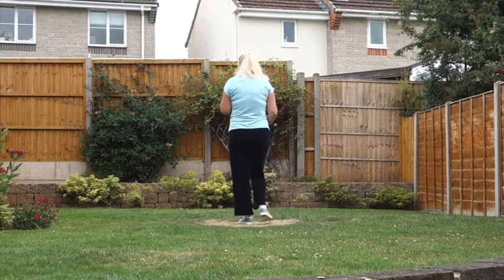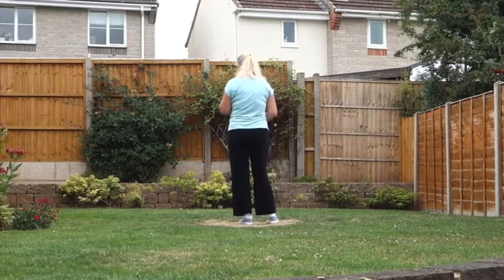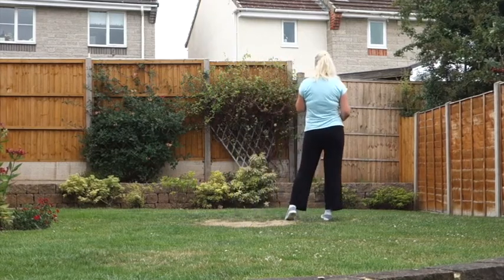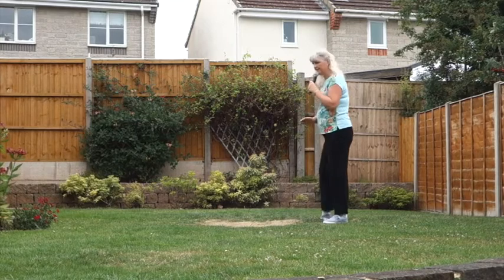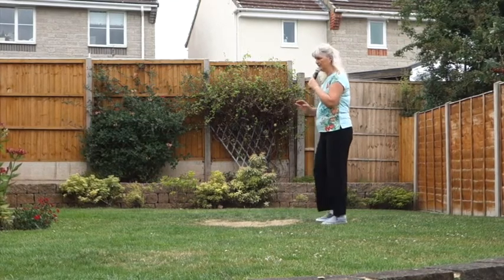Small step to the right as you sway right, then sway left, chasse to the right. Make a quarter turn left as you sway to the left, sway right, chasse to the left.